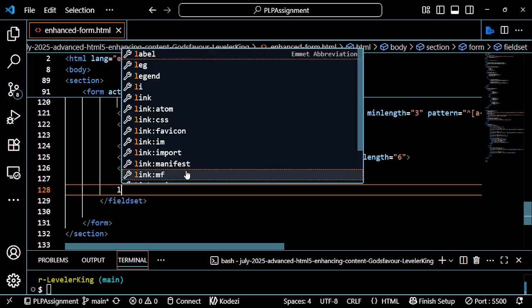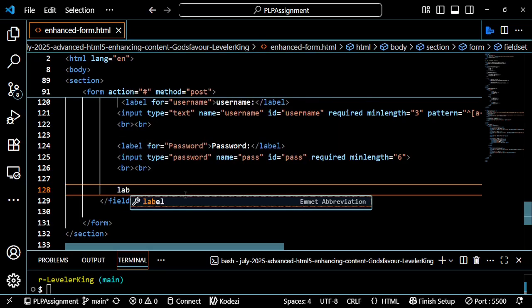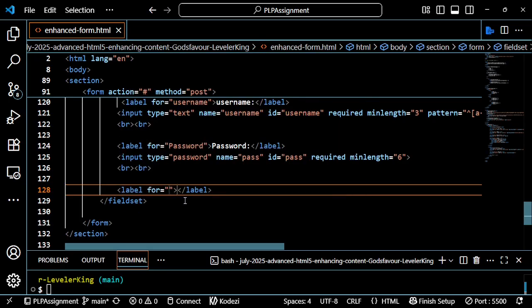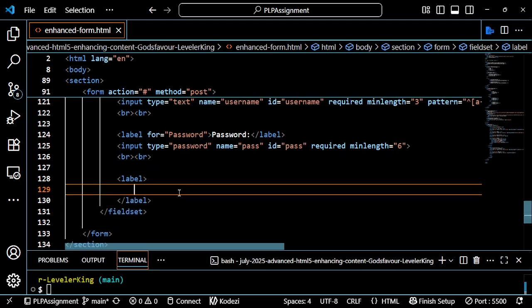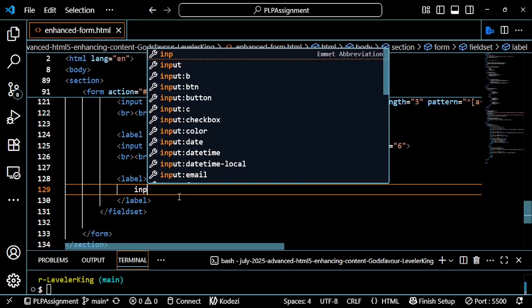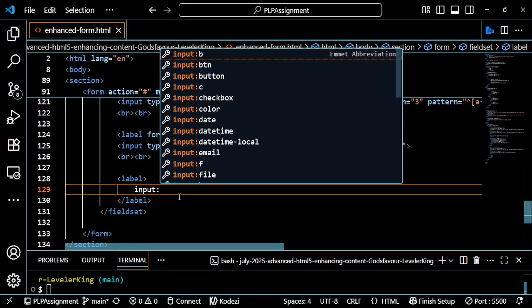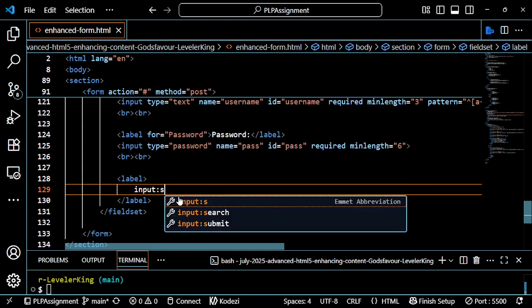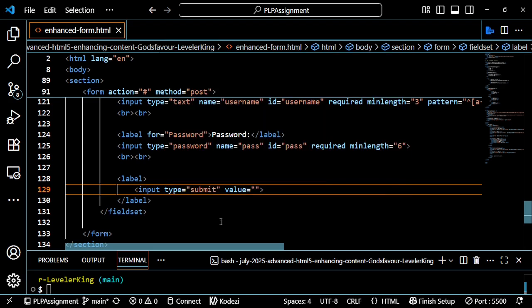I'm going to first give it a label separately. So I'm giving it a label, and inside that particular label, I'm now going to say input colon submit.